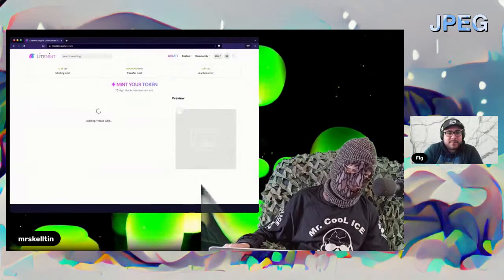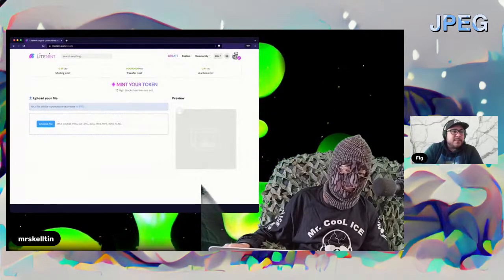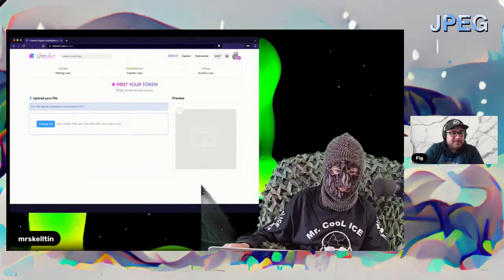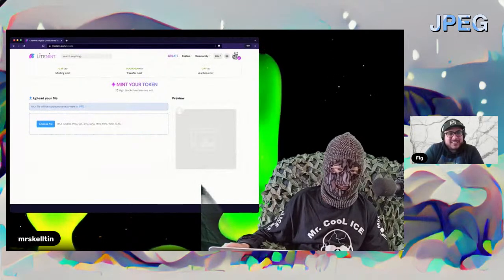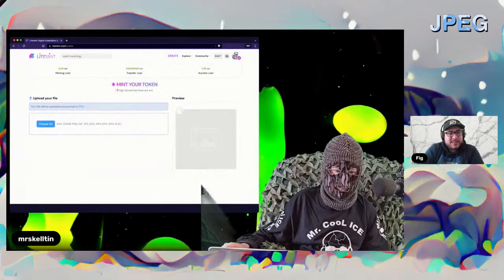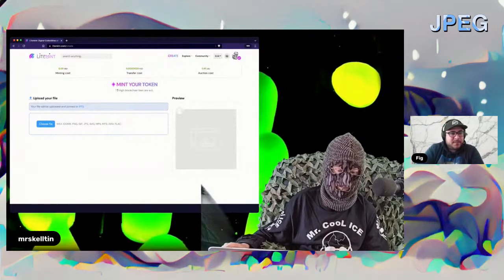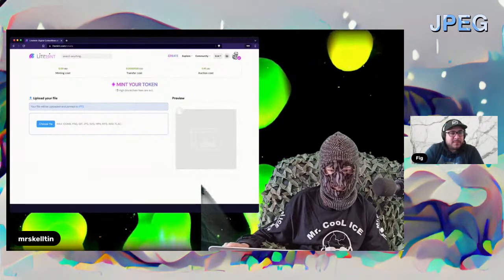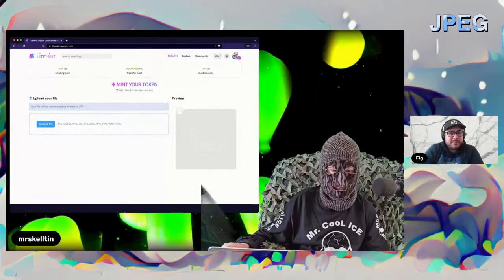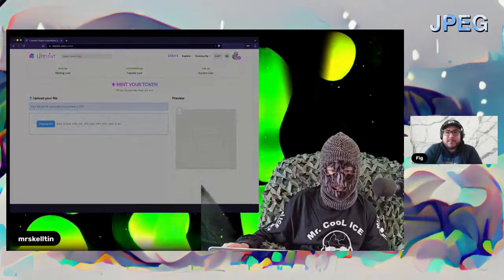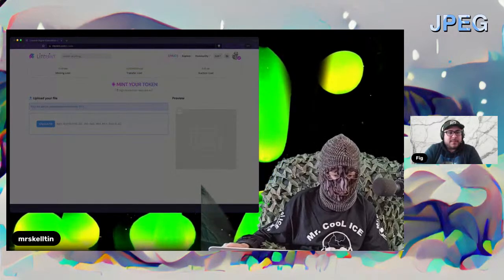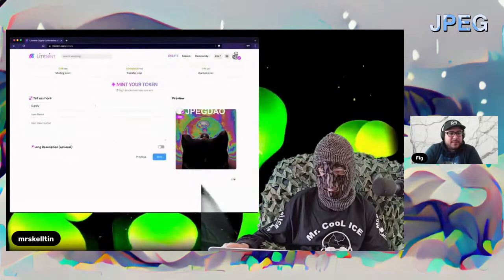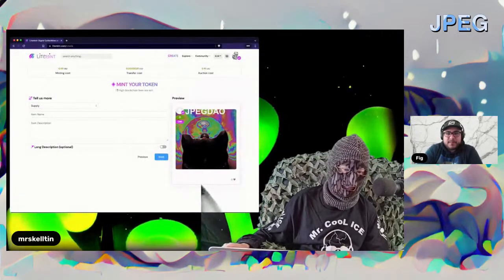As it loads, we can see the minting cost today is 59 cents USD, a whopping 59 cents to make this NFT. And we can see our file is going to be uploaded to IPFS, which is the Interplanetary File System. It's a distributed file network, which is where our new NFT is going to live. So I'm going to click on Choose File. We've got our NFT we're about to mint.